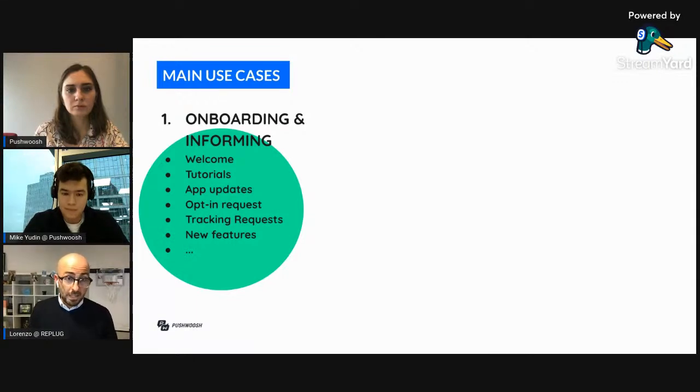So these are all messages that don't have a conversion purpose, but more likely they want the user to get to know the app. In this group of in-app messages, we also have the opt-in request, for example, for push notification on iOS. Of course, as you might know, the user needs to tell you yes to receive push notifications, but also, and probably it's the most important part at this point, the tracking request. Of course, you know that with iOS 14.5, there has been the introduction of the ATT. We will see later how to take advantage of in-app messages also for increasing the number of people who are telling yes to the tracking.